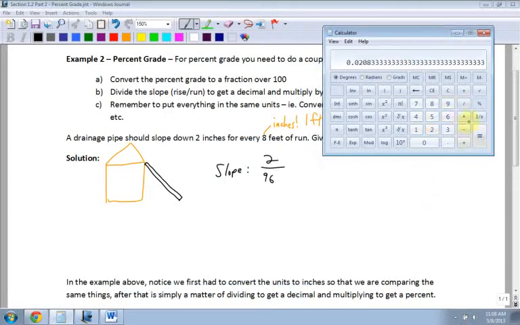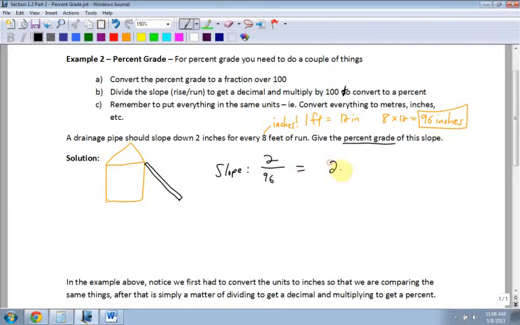And then I times that value by 100, and you know right away that the decimal place is just going to move two places. 2 divided by 96 equals, and then multiply by 100, and you get 2.08. Now remember, I've given this as a percent. So that's 2.08 percent, because I've divided. And then after I divided, I multiplied by 100 to get my percent. So divide, and then times by 100, and that's how you get your percent grade. So I would say that that was 2.08 percent grade. And that's how you convert slopes to grades.